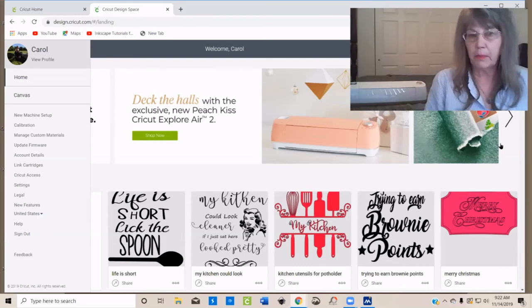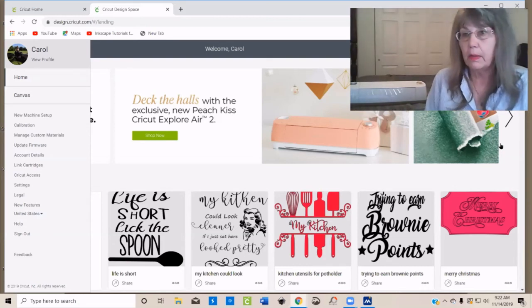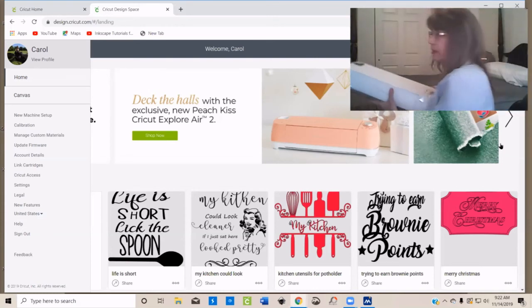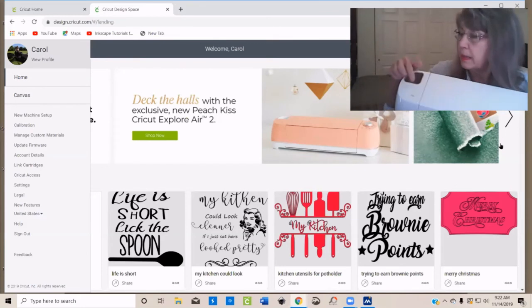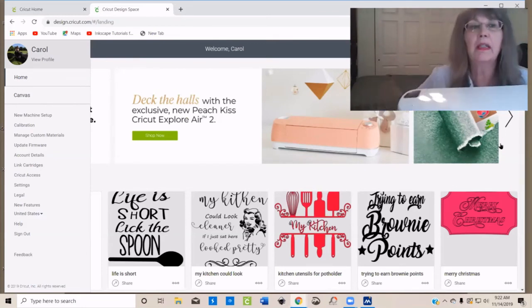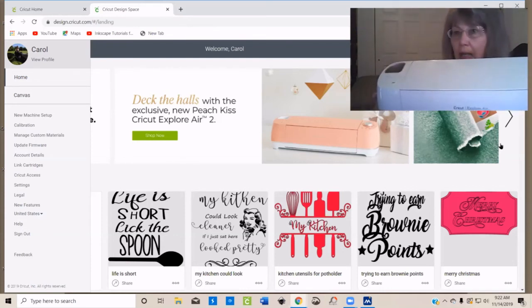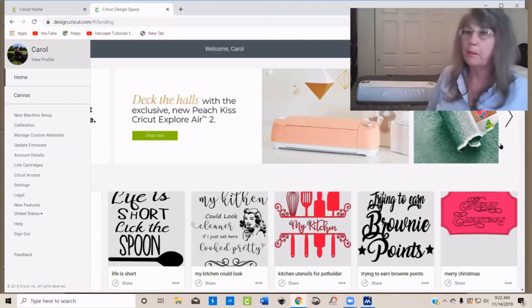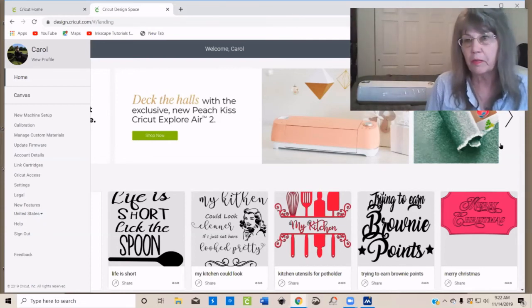It was kind of cumbersome, but now you can link. If you have cartridges, you can link them, and you can only do it with the Explorer series. Right in here is a little pocket, and that's where you're going to put your cartridges, and you click on that link cartridges, and it will link all your cartridges up for you. Now, if you buy a cartridge or you get a cartridge from a friend that they've linked to their account, it won't link to yours. It can only link to one account.